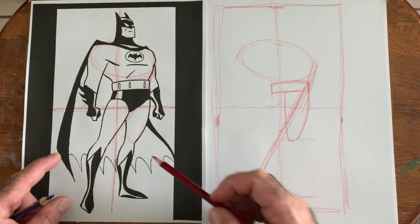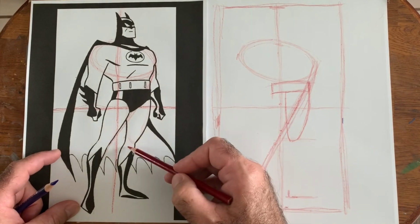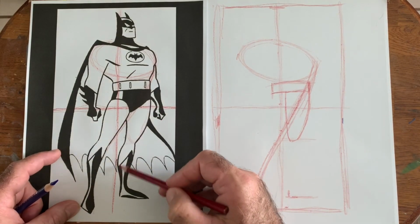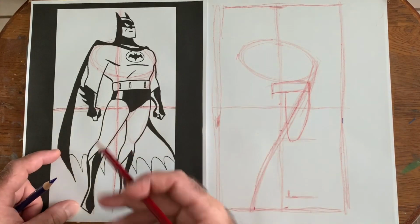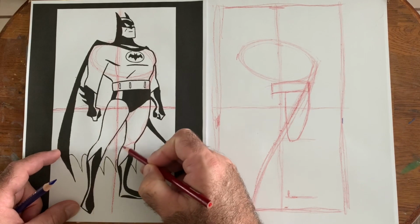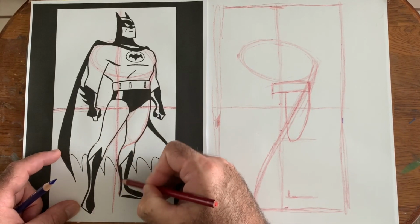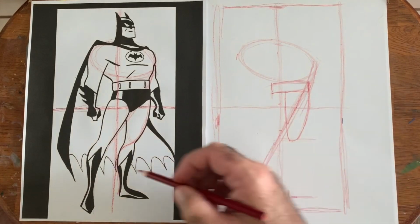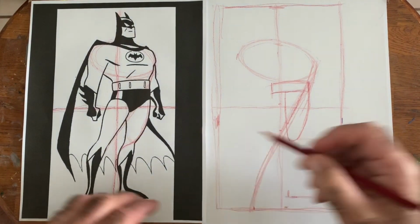And then there's no easier way to do this than this. You see this other leg? It's very hard to find this shape. It's hard because it's got to be very, very smooth. So what I do is I follow this line and I curve it. I do like an S. See, like an S, sort of. It's like a double curve. So I'm going to do that here too. And notice it touches and then it comes back in at the heel. So I'm going to do that too.